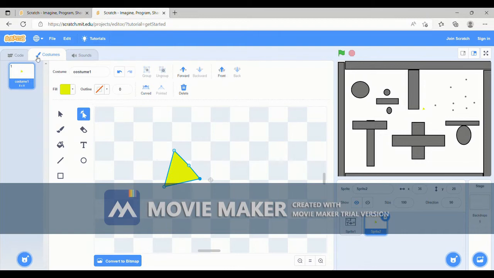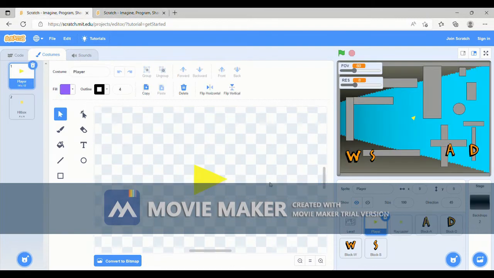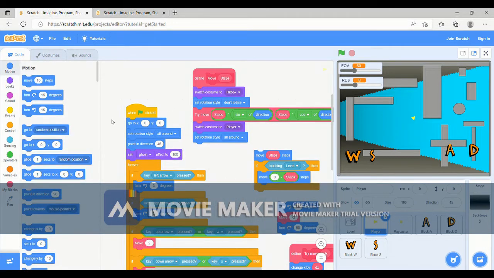After that, what I have to do is go to the coding part, and here you can see: when the green flag is clicked, go to x 0 y 0, set rotation style all around, point in direction 45.